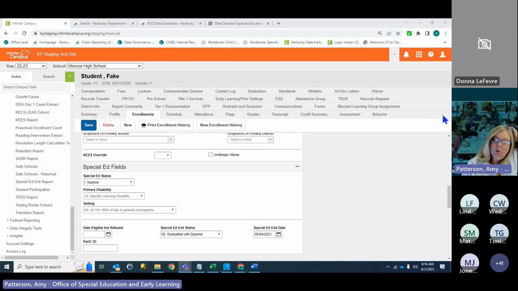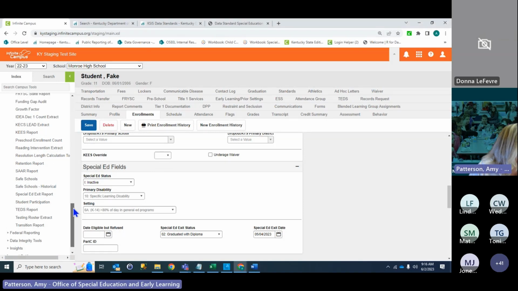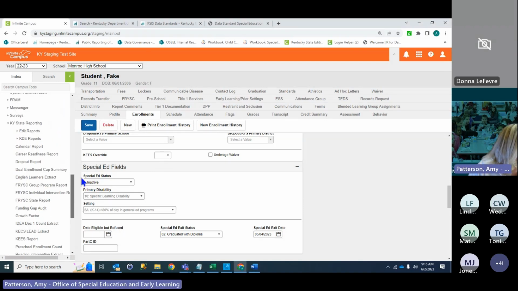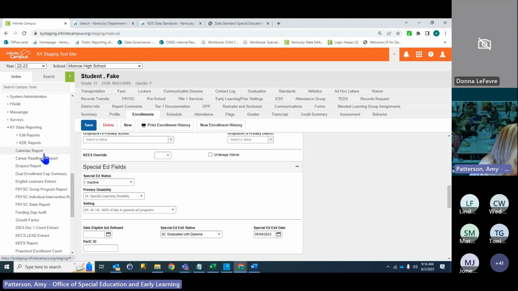So what we did, we set it up so if the student is enrolled on or before October 1st of the current school year, they will be included in the report. And then we made a few other changes.